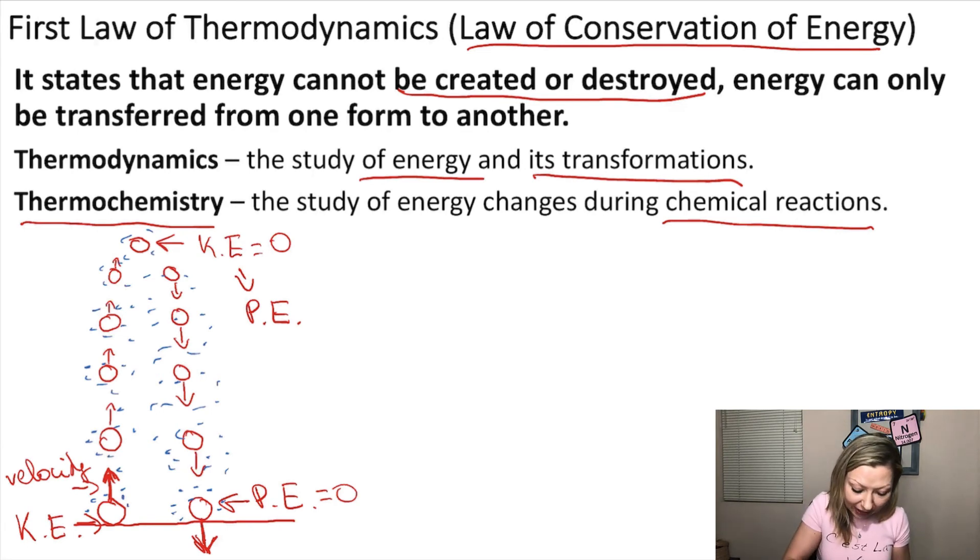So basically, these little air molecules will start to go a little bit faster. Because as we know, temperature just tells us the average kinetic energy. So if you have two atoms, for example, if they have a low temperature, they have low kinetic energy, they move really, really slowly. And at high temperatures, they start to move really, really fast with high kinetic energy.